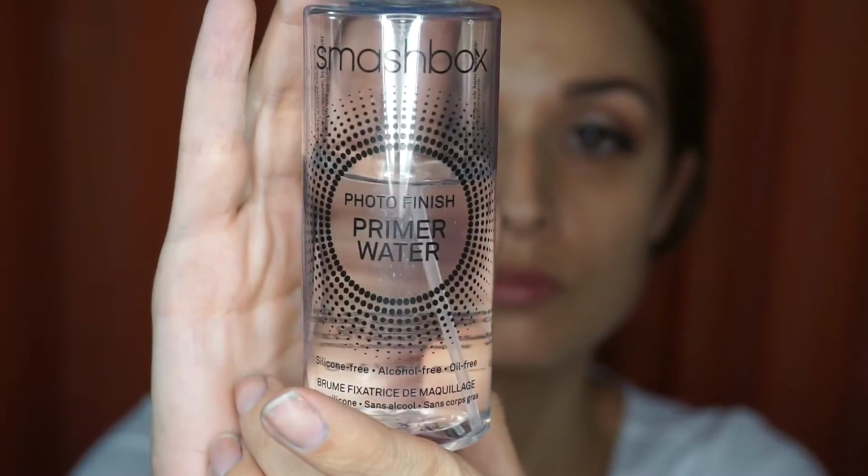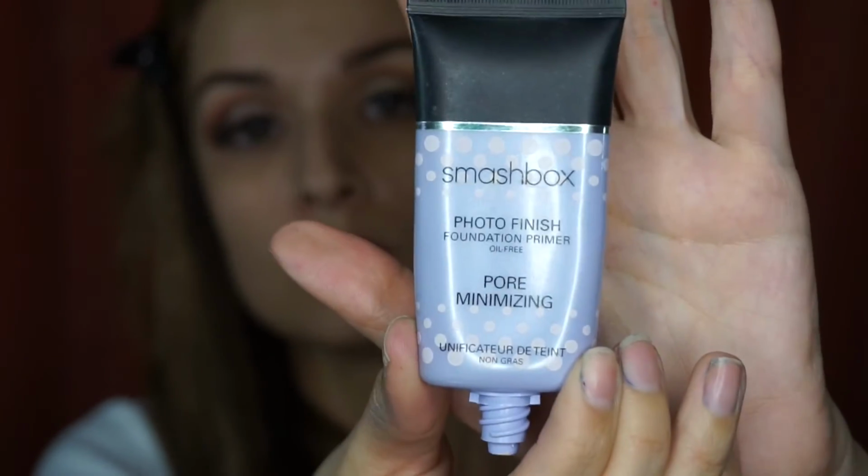Then I'm gonna be starting with my face. I'm using the primer Photo Finish Primer Water from Smashbox. Then I'm gonna be using the Photo Finish Foundation Primer Pore Minimizer, pretty much where I have larger pores. And then I'm gonna be doing a little bit of color correcting.